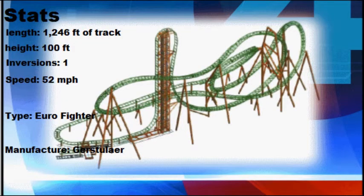Next coaster to break down is Tantrum, going to Darien Lake this year. Darien Lake really hasn't gotten a coaster in a long time — their last one was a coaster in 2008. They're finally getting one, although it's cloned from Iron Shark at Galveston Island Historic Pleasure Pier in Texas. It's still a new coaster and there's nothing like it in the park.